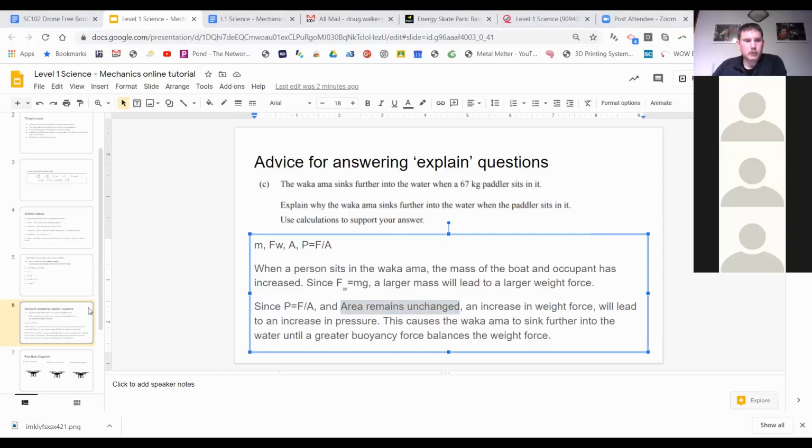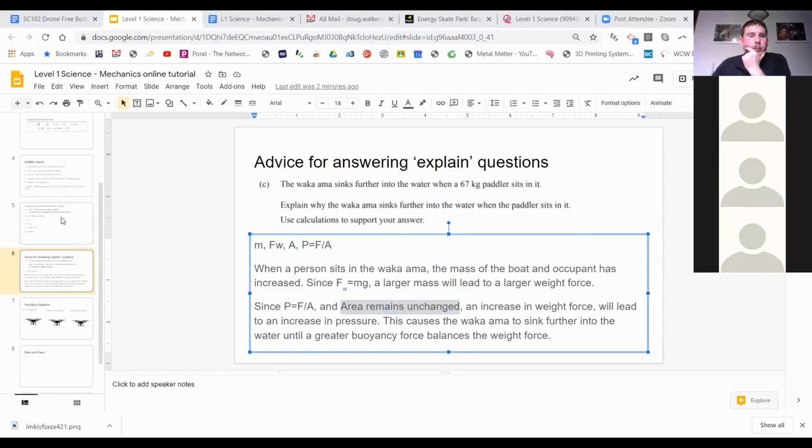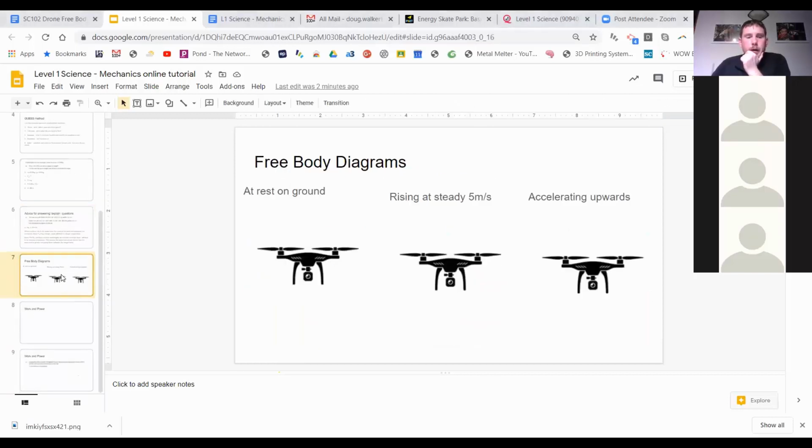Okay. So another point to cover then, I think we're moving on to perhaps more actual content now. There were some questions around free body diagrams and how we draw those and then what sense we can make of them. And again, this is quite a common question in the exams. So hopefully I can draw some arrows on here. And I would always draw my arrows coming from the center of the object. We've got a drone, just because I pinched that image from a worksheet that I use with my students.